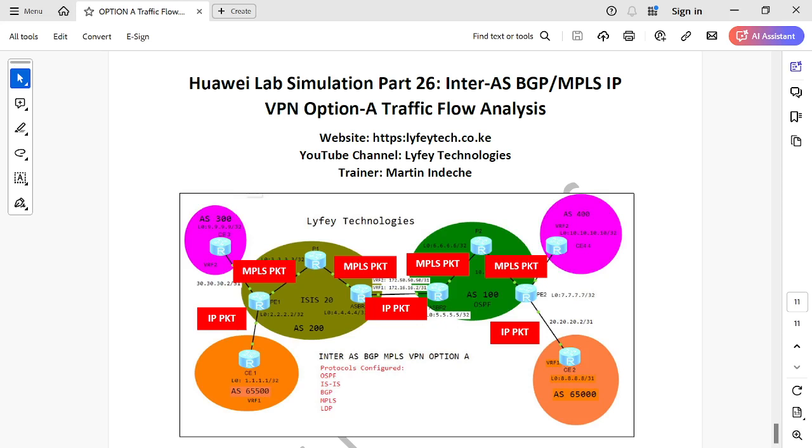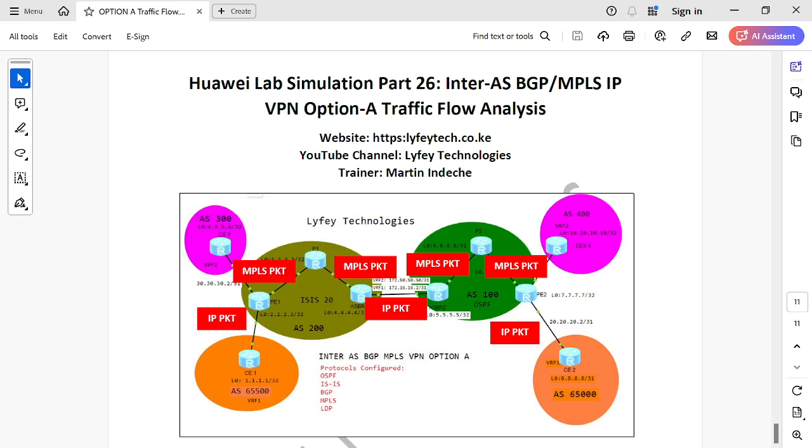So the MPLS packet is forwarded to P1. P1 pops the outer label, remains with the inner label, and the MPLS packet is forwarded to SBR. The SBR will perform a pop operation, remove the inner label, and forward the IP packet to SBR2. So SBR2 will also do a push operation and add two MPLS labels.